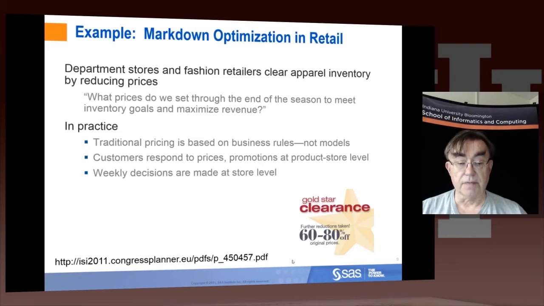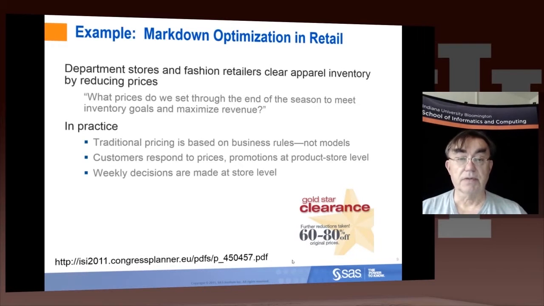Another example here from another talk given by SAS is optimizing pricing in retail. You need obviously to make good profits. You need to always offer what the users want, which means you better get rid of the things they don't want. And so that requires a careful optimization in price. If you reduce the price too much, you lose too much money. If you reduce the price too little, you will not clear your apparel.